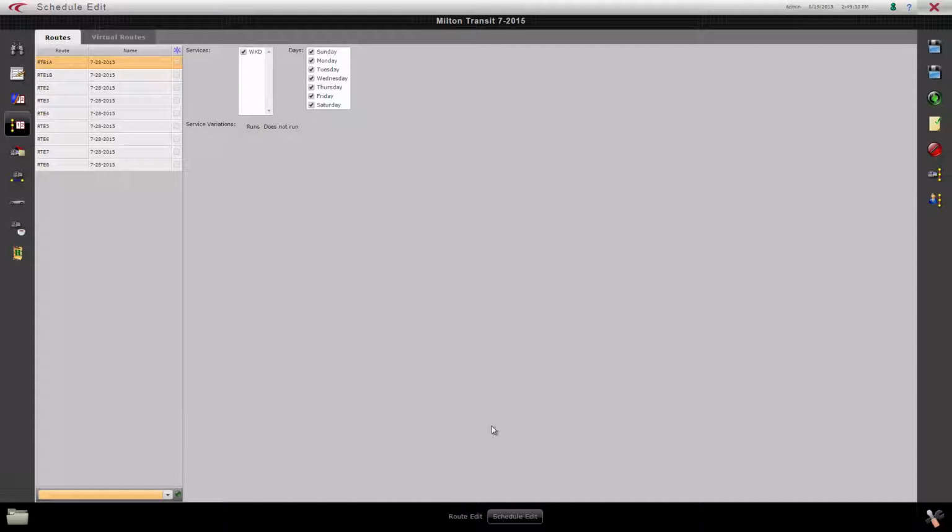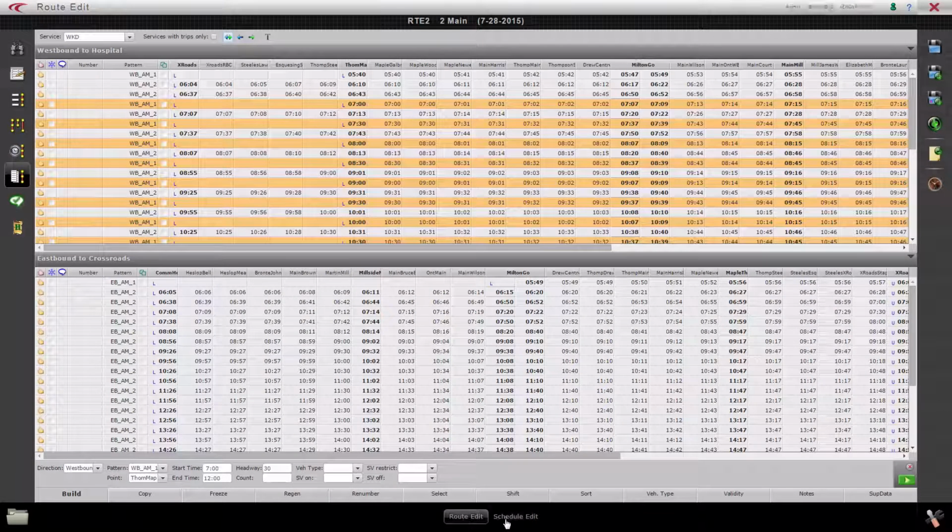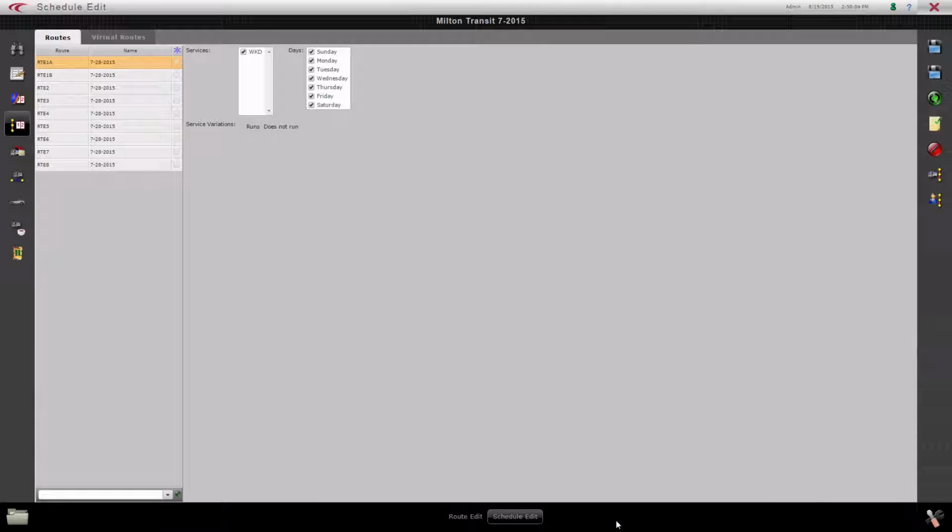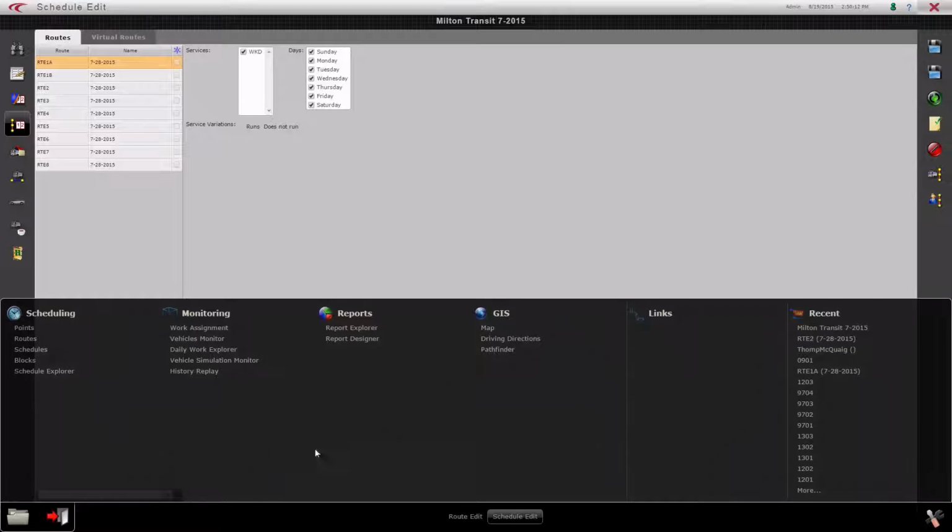And before we move on, I just wanted to point out, you can see here the navigation concept is that it's tabular. So you can see that I've opened this schedule editor window. I can also navigate back to the route edit, and everything kind of stays open for me until I close it with the red X. So it's quite a familiar user interface, and it's relatively easy to use.